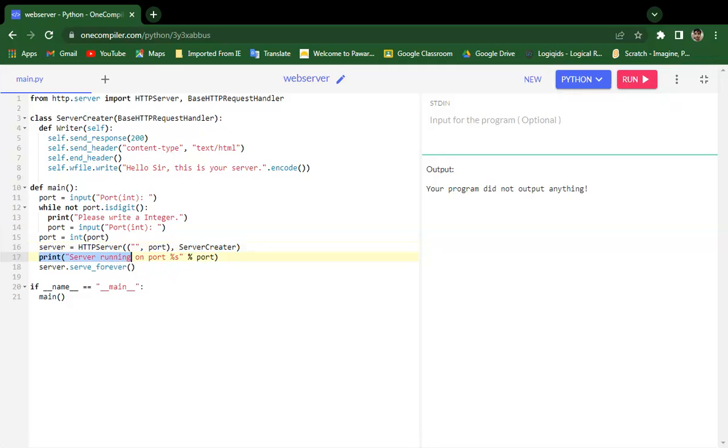Then we are printing server running on port, with a space and the port there. Then we're going to serve the server forever. If we reload, then it's going to reload and show here reloaded or something like that. And then this if name equals main, which is true, we send the function.